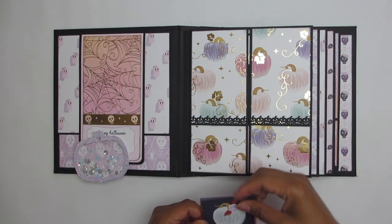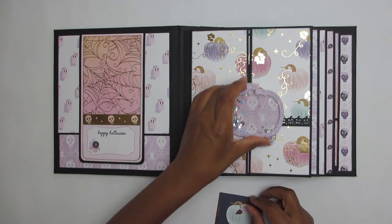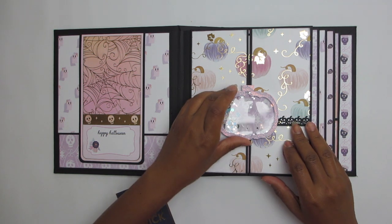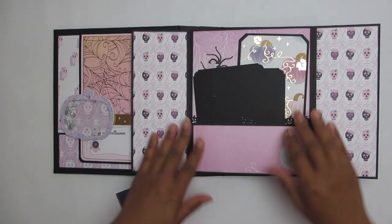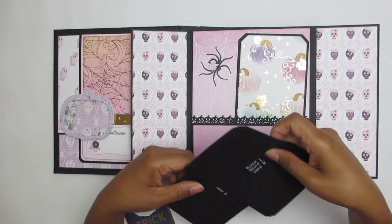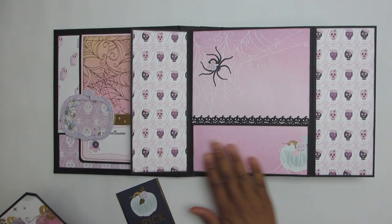That's two front pockets on that first page. So I'm just showing you. I prefer it without the little tuck in. I like it like that where it's nice and clean. But I did make two pockets, so I was just demonstrating that you can stick something in it. Open it up, and there's another pocket on the inside. Two photo opportunities. Right there, two photo mats, and another big tag.